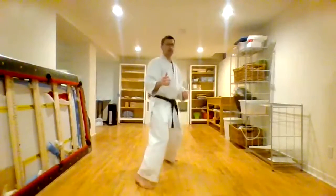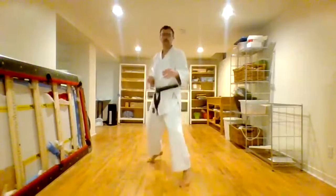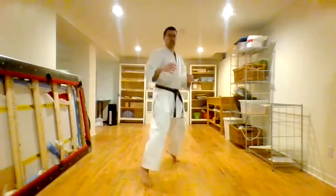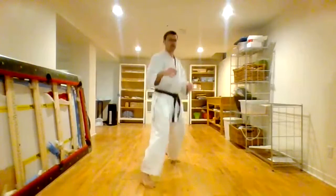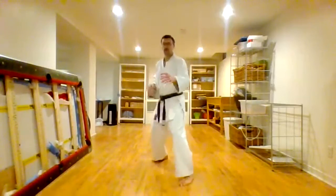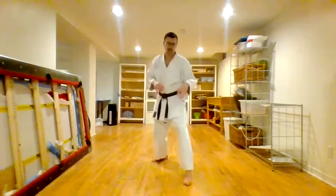Good. Okay, switch. Switch. Keep your arms relaxed, your body relaxed, because then you're quicker to get left side in front again. Good. Now let's try to move to the front and back.